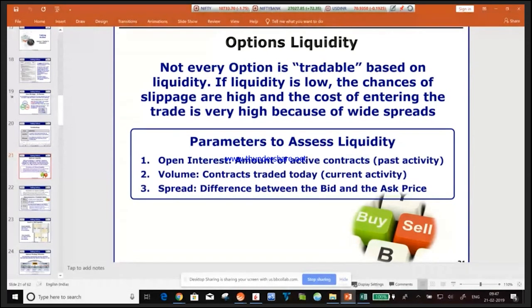So let's say all of you buy one call option of Nifty. All of you, that's 55 people here, will buy one lot of Nifty. That means what is going to be my open interest? 55 lots, or 55 into 75 shares if you look at it in terms of shares. If you look at it in terms of lots, it is going to be 55 lots. Correct?